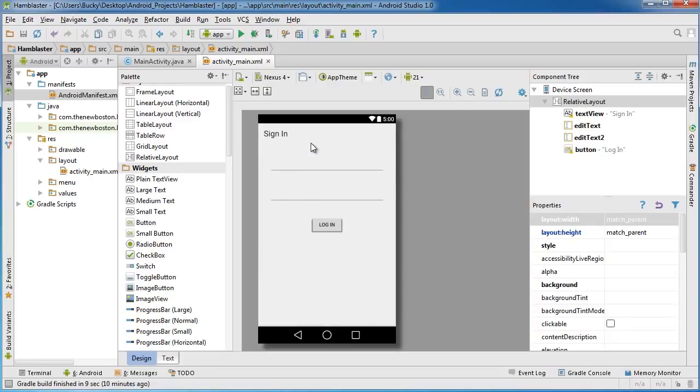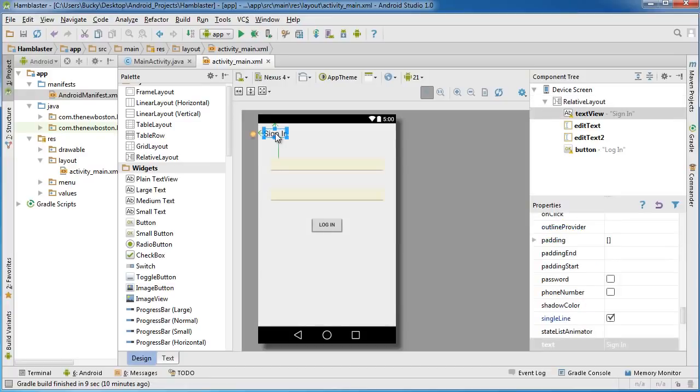However, there's one other little thing that I want to point out. Select the top text view widget, the sign-in title, and whenever you select it, you're going to notice that there is a light bulb on the left hand side. Let's go ahead and click this and find out what this is about. Okay, hard-coded string. So it's giving us a little warning message, and what this warning message is saying is that instead of just writing a string in there like we just did, you should treat this as a resource. Let me first show you how to treat this as a resource, and then I'm going to tell you exactly why.